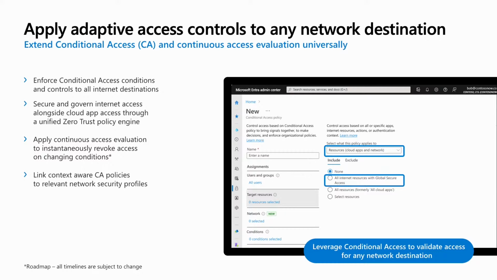We have global secure access as a resource pre-integrated within the fabric of CA. You have the flexibility to configure policies on any or all access to network connectivity by default, or to explicitly select the applicable traffic profiles such as Microsoft apps or the rest of internet traffic. Your users can access these resource destinations only after they acquire a valid token for our service. We provide zero trust coverage even for resources that do not support basic auth and conditional access natively. Now Samhita will show you a quick demonstration of universal conditional access and CAE.